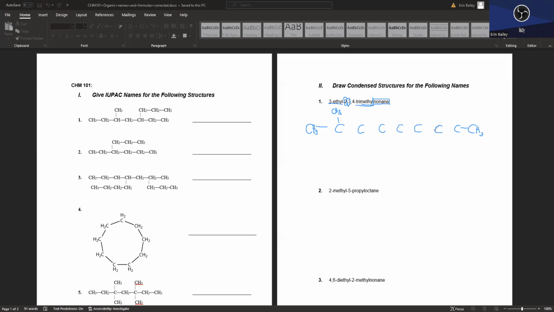Don't be tempted to just put H's in because some of them you will have quadruple junctions where you don't need an H at all because the carbon is going to be connected to all 4 carbon, just like how it was down here where you can see that the carbon is connected to all 4 carbon. It has no room for hydrogen. So make sure that, I mean, you could put H's in there, but you're going to have to erase them later if there is a quadruple junction. So on number 3 here, I see 2 number 3s. That signifies to me, oh, shoot, this is a quadruple junction. And so this was my second one. That means this has got to be my third one.